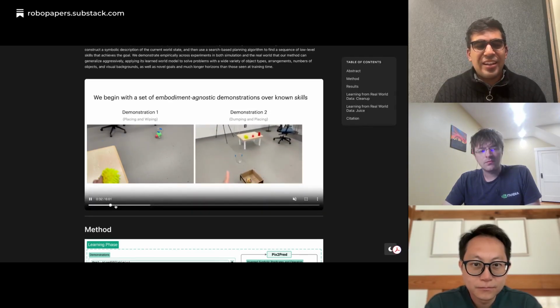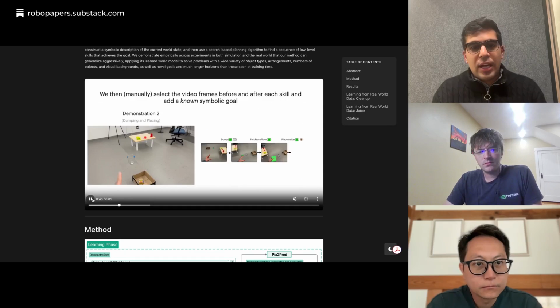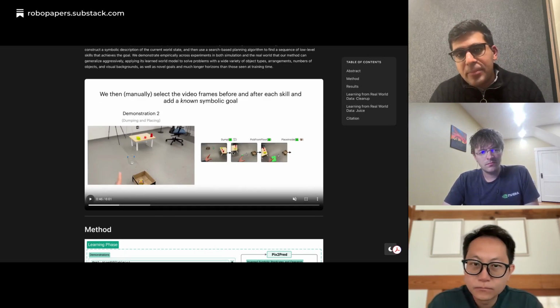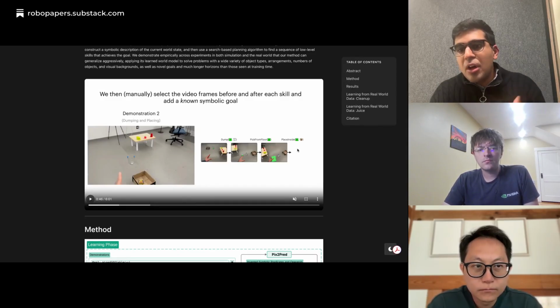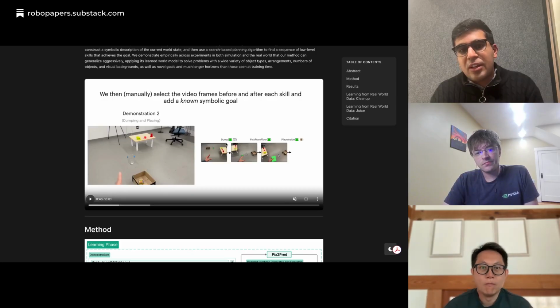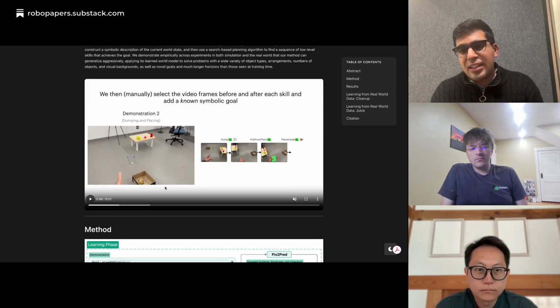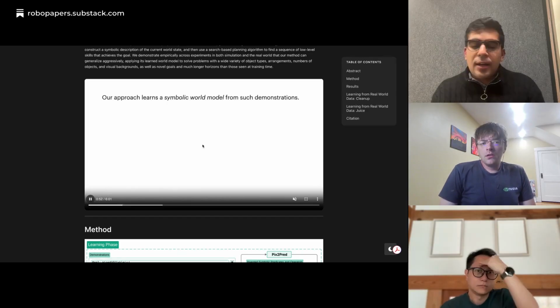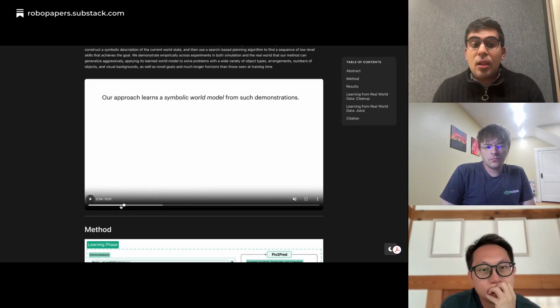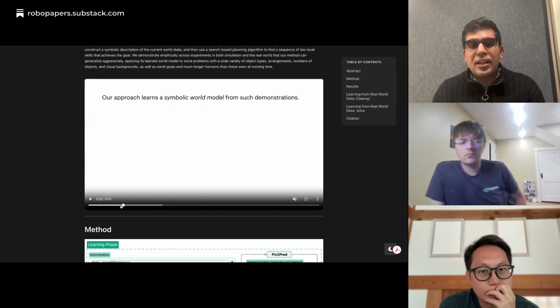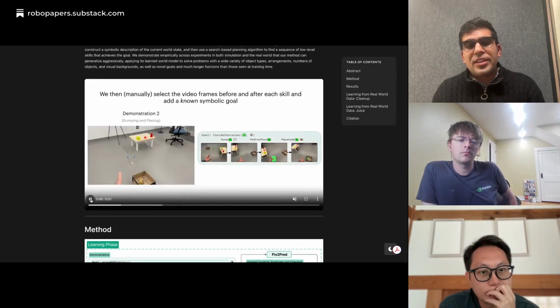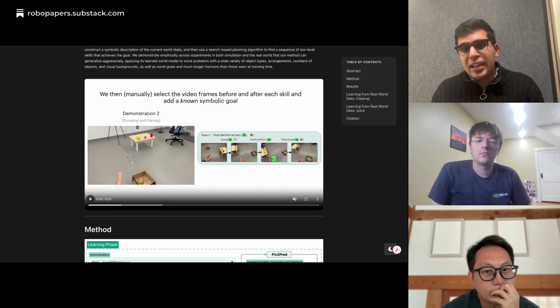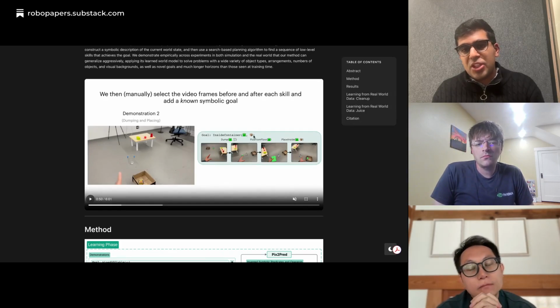Because I only have one hand in this demonstration, I then need to put it in this other thing. So what we do is chop up the demonstration to before and after every skill execution. We have some library of skills, and here there were 4 skills, like dumping, then picking from the floor, and then placing inside. And when we hand things to the VLM, another thing I should mention is that we do tell the agent what the goal is, a predicate that we provide saying the goal was to get this green object inside this box.